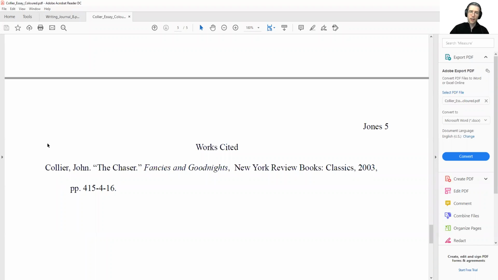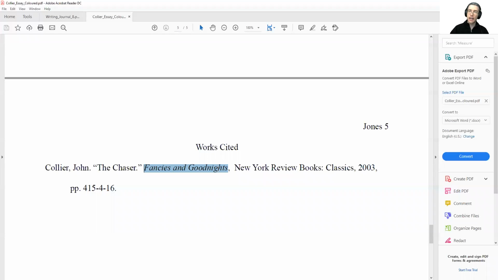So let's take a look at that example one more time. Here we have that works cited entry based on the format that I just showed you. I have the author's name with the last name, Collier, comma, and then the author's first name, and then a period. I have the title of the short story in quotation marks. Whenever you write the title of a short story in your essay or in the works cited section, it has to be in quotation marks.